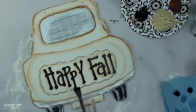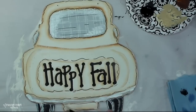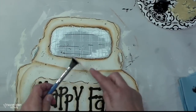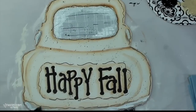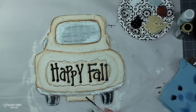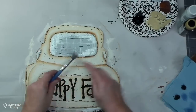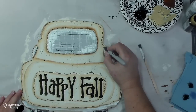Then I'll do some splattering, and I just use my stiff stencil brush and a stick, and I just dip it in paint and splatter on the entire truck. And then I'll use a different stencil brush and I'll go back and do the white as well. That way, it just looks really cute.